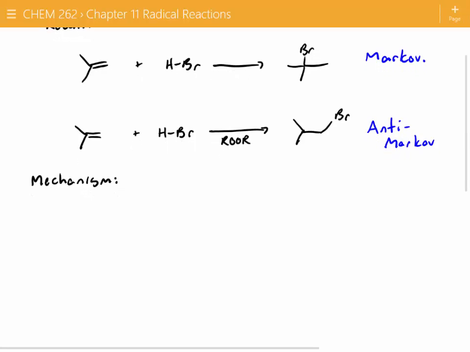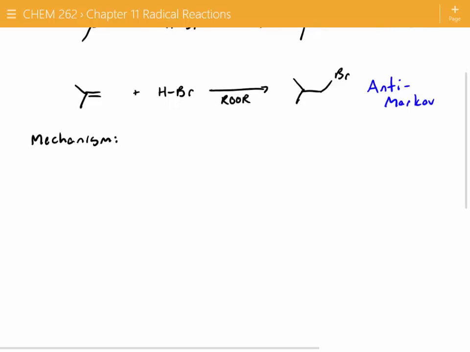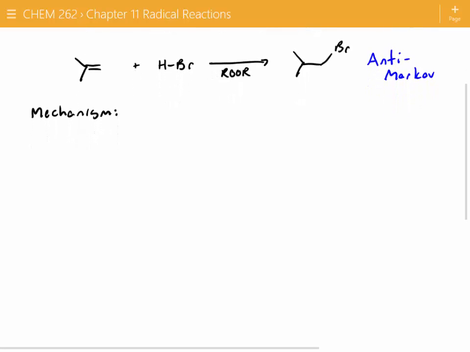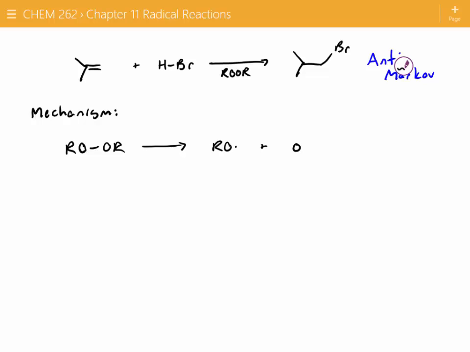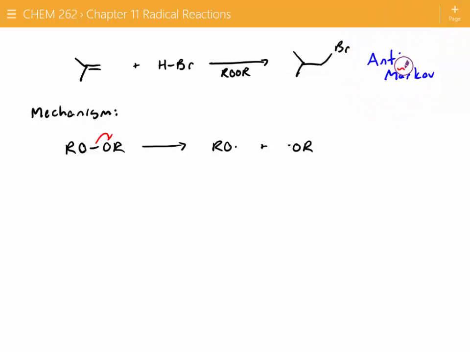Initiation, right? So in this case, we've got a peroxide. That oxygen-oxygen bond in peroxides is particularly weak and susceptible to homolytic cleavage. So our peroxide is going to act as the initiator. So we've got ROOR. And when we do this, we get two radicals out. And it's through a homolytic cleavage.